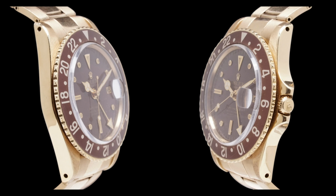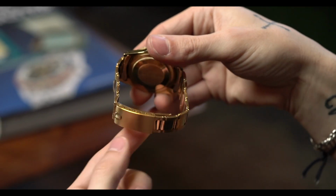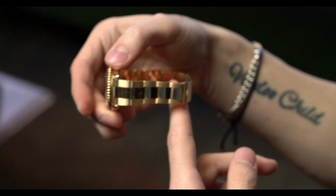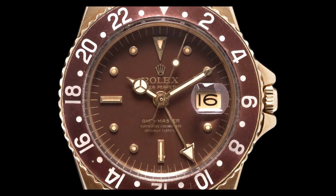So really nice oyster bracelet, which is kind of nice. Most often you'll see yellow gold GMTs on yellow gold Jubilees, which I actually think is nice, especially in yellow gold, but this one is on an oyster rivet bracelet, which is in very nice shape, if you can see that. So that is pretty stacked there.